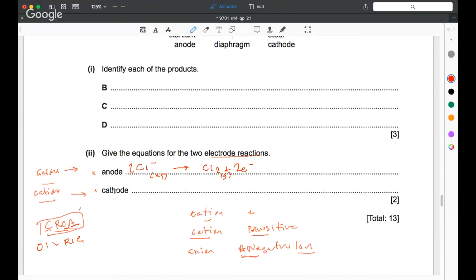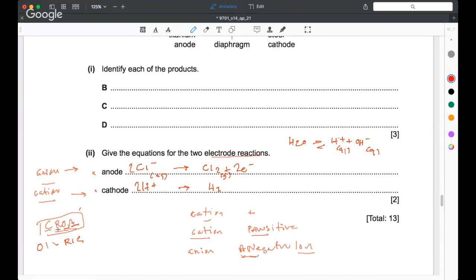The cations go to the cathode. These are positive ions. Well, actually the water ionizes slightly, doesn't it? So you've got that equilibrium, you've got hydrogen ions and you've got hydroxide ions. And so what's going to the cathode? Well, the positive ion is going to the cathode. So that means you've got H+, and when it gets there, it's going to be making hydrogen gas. We've got to multiply it by 2 to get our stoichiometry correct.